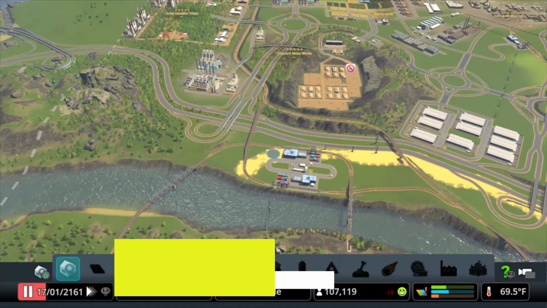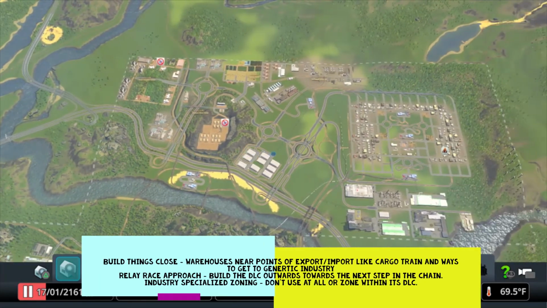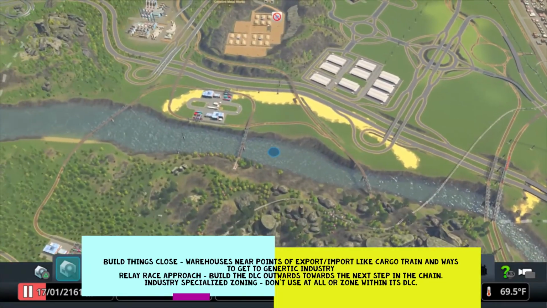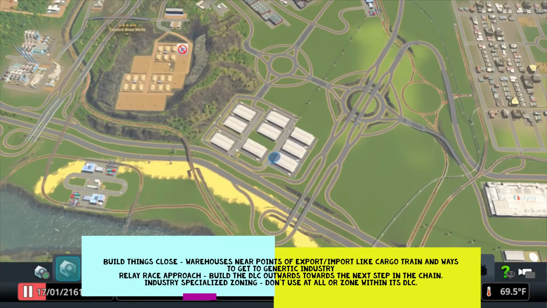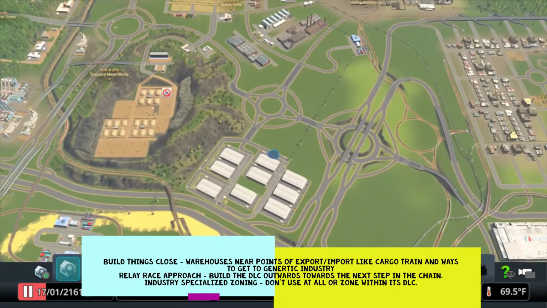So, a quick recap. This one's a quick one. I find it best if all the resources are on the same tile or two, and you can connect them all together and link it all with your generic industry. Make sure you have good access to train to bring it out of the city through your external line, and then bring it into the generic industry, so the trucks that need to be driving from your warehouses and from all the different places within your DLC get to go back to their home.